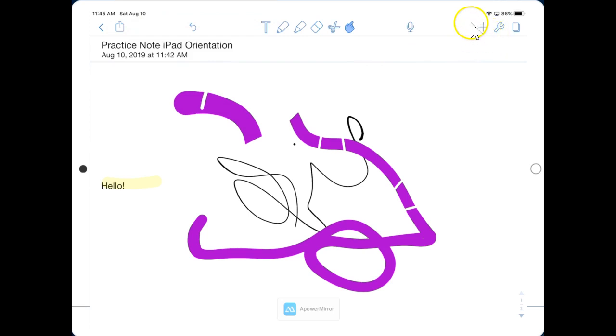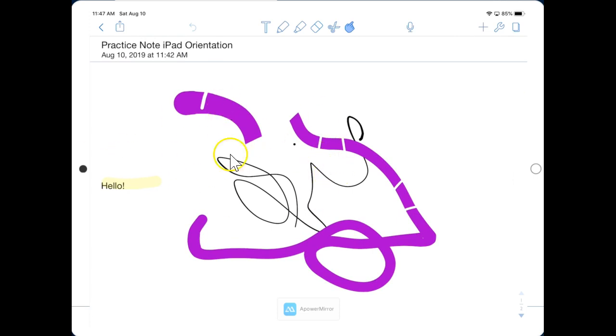Okay, now we've got the plus bar here. This allows us to add things into our photos from our photo reel. If we click the wrench, you can change the paper. So maybe you want grid lines for a math project. And if you click this icon in the top corner, you can see the different pages.